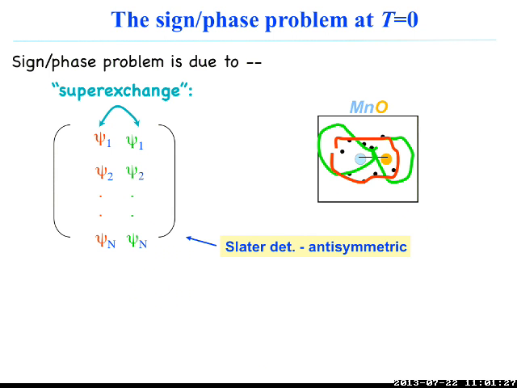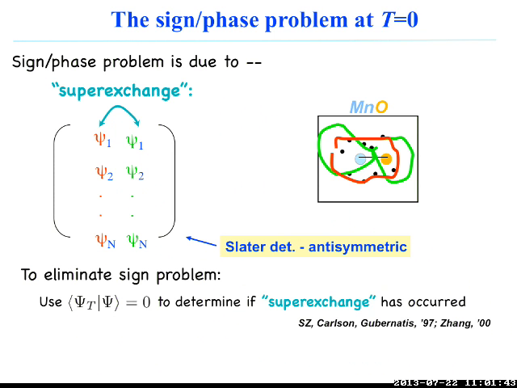Right? So, and in fact, in the general case, when you have a Coulomb repulsion, you get complex operators, and then these evolve in phase. And you have a whole occupancy of the complex plane of different equivalent phases. So to eliminate the sign problem, right, we've done the harder case, the finite temperature. In the ground state, you just take a trial wave function and you say if this determinant has a zero overlap, it starts out positive. And if it reaches a zero overlap, then a super exchange has happened and you stop the path.